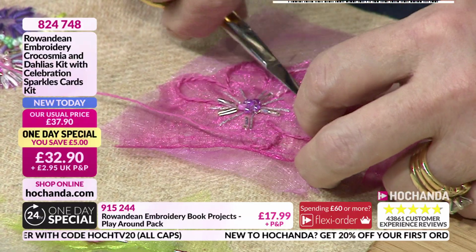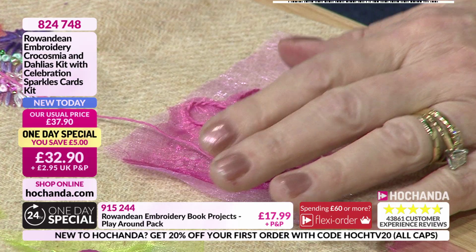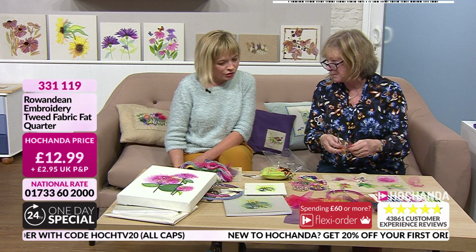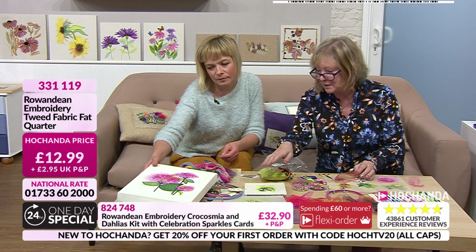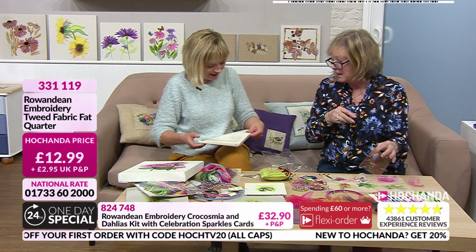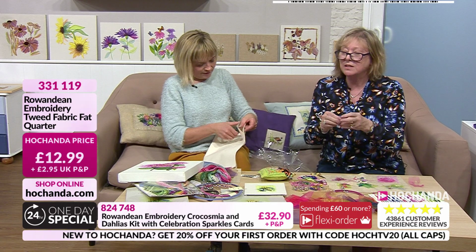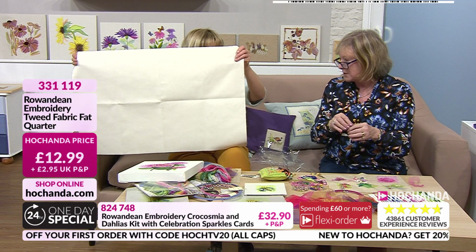You know your beautiful tweed pieces, just the tweed. So which one is it? It's a tweed fabric fat quarter. So it's just the fabric, and then on the end there's the cotton one. If you open that, you can see the size, because the fat quarter in tweed is the same. So this is the cotton version, and the other one will be the same size. Amazing. So it doesn't have a print. If you wanted to make that tweed cushion, that's the size that you're going to get.